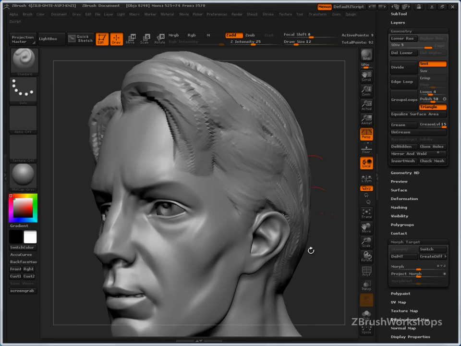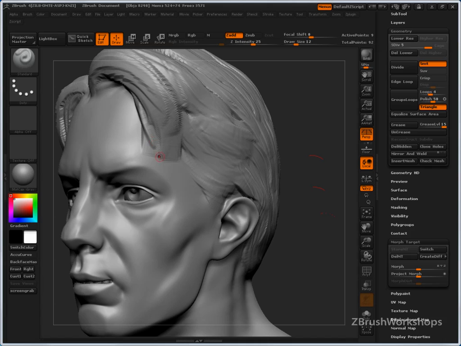Final thing to touch up would be the standard brush and pick the individual hairs, or Damien standard brush, and this time press Alt.